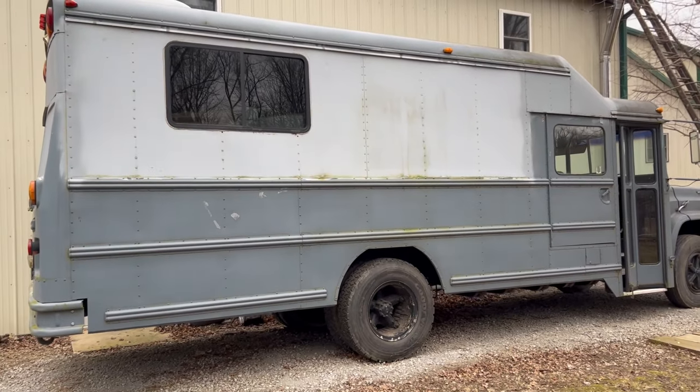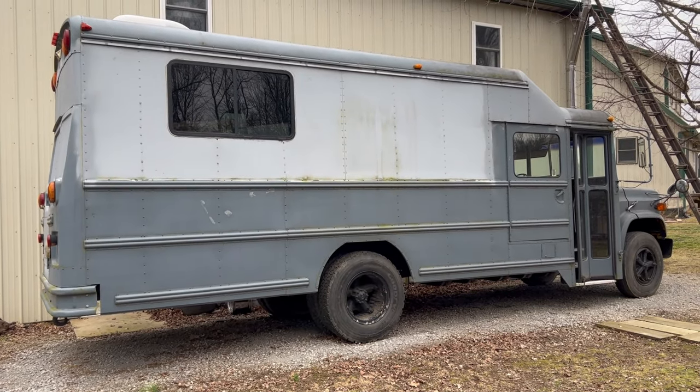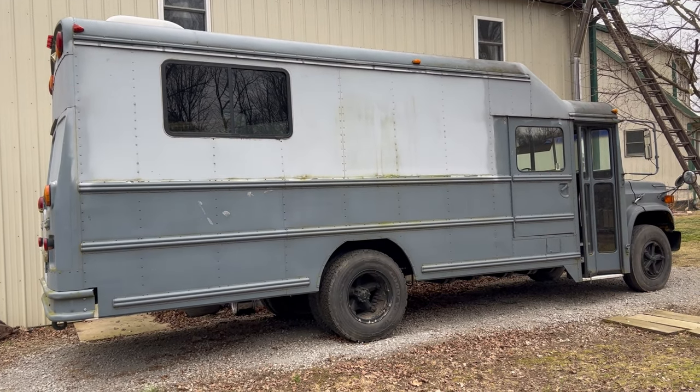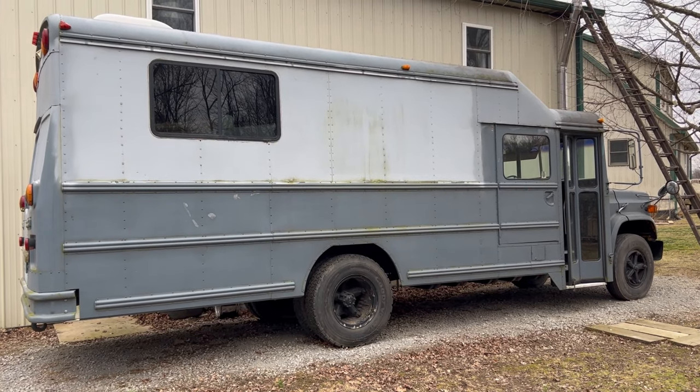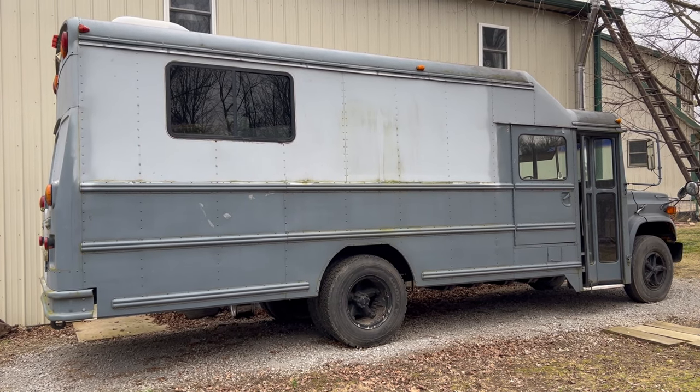Why has it been sitting, you ask? Well, priorities change, people move. My stepdaughter Bailey actually lives in Chicago, and she was only able to come down here once every couple months to work on it over a long weekend, and decided to go a different direction. The other reason I'm showing you this bus, as complete as it is sitting here at the moment, is because it's now for sale.